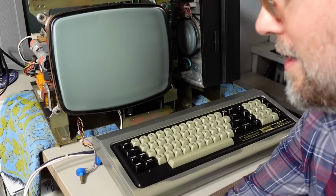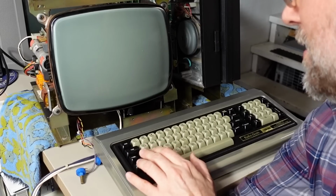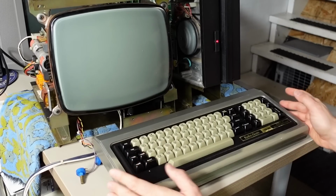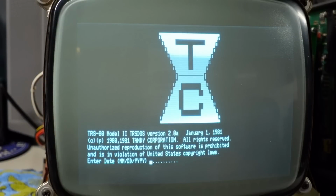The two lights here may flash when I turn the power on, or they may not. Here we go. They did, they blinked. Okay, doesn't mean the keyboard's working, just means there's power to it. All right, I have the focus fix on the monitor, so hopefully you can read that.